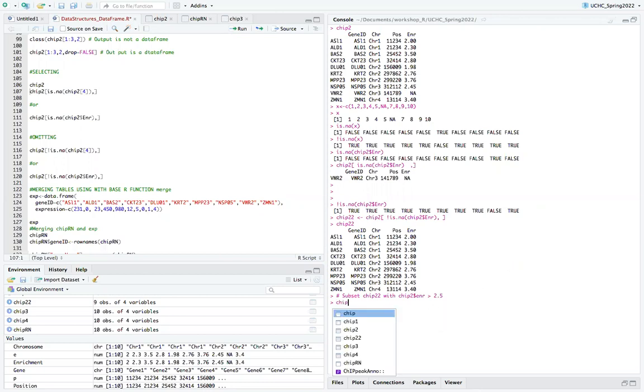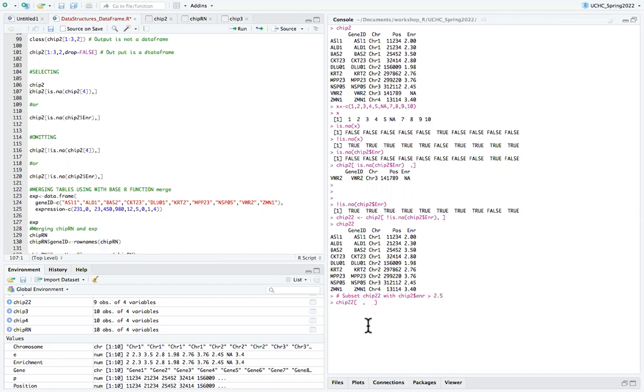So we are trying to subset chip 22. And we want all the columns; we are not subsetting the columns. So I'm going to put a comma, just to say that we can specify rows and columns. We want all the columns. The only selection we are doing is on the rows. We want only the rows where the values are greater than 2.5.